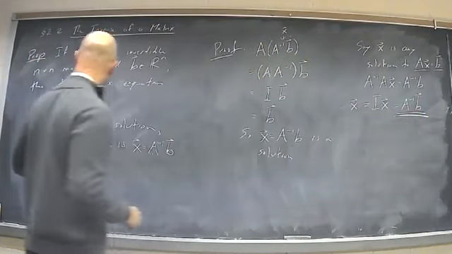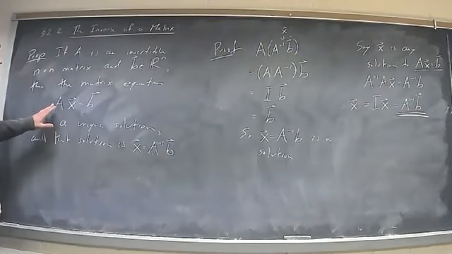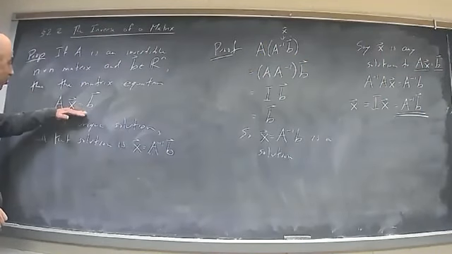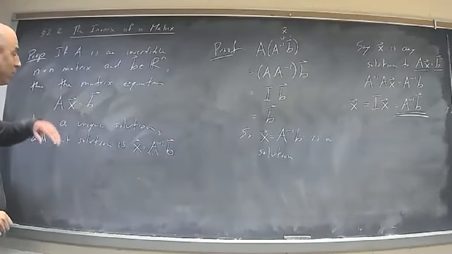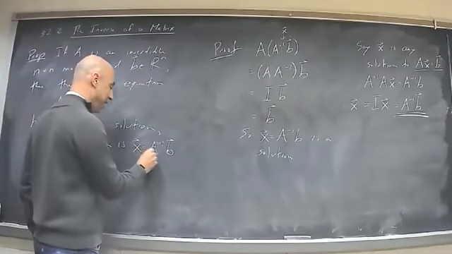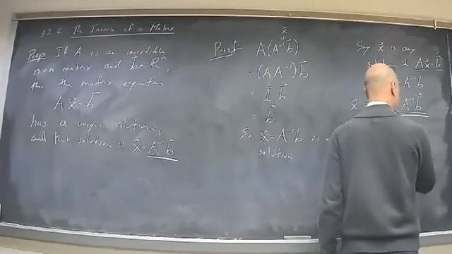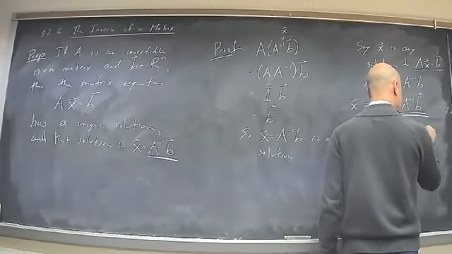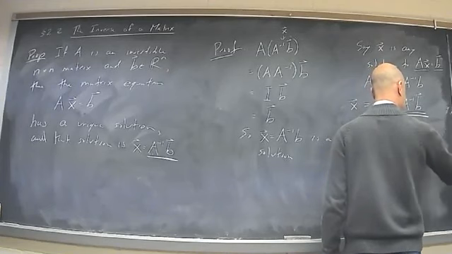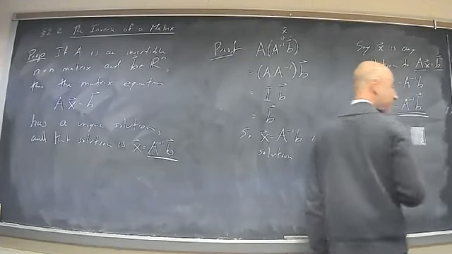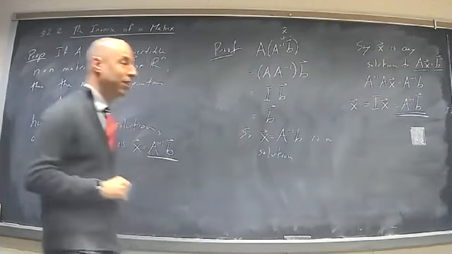We've done exactly what we set out to do. If A is an invertible matrix, then Ax equals b has a solution, and it has only one solution, and that solution is x equals A inverse times b. So we're finished. We can put a square box at the end of our proof to indicate that the proof is over.